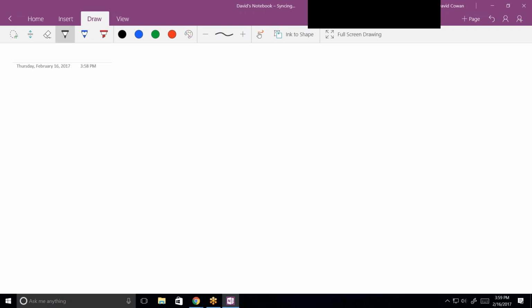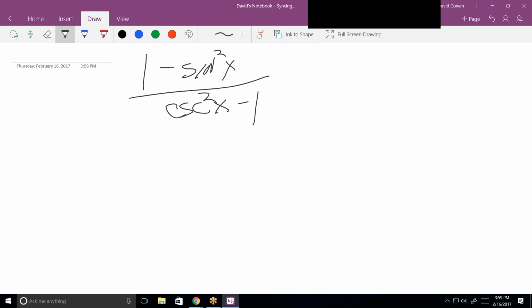Okay, the next one is 1 minus sine squared of x, which I already know equals cosine squared of x. But I haven't changed it yet. And then the bottom, or divided. I would not advise changing it until you've written out the problem. I mean, you can get kind of in trouble if you try doing multiple steps in one step. Okay, and then all divided by cosecant squared of x minus 1.